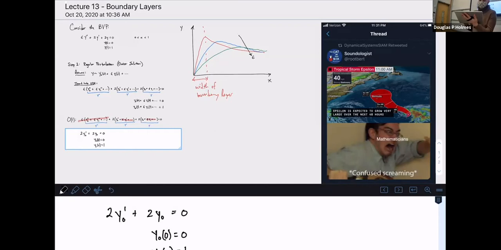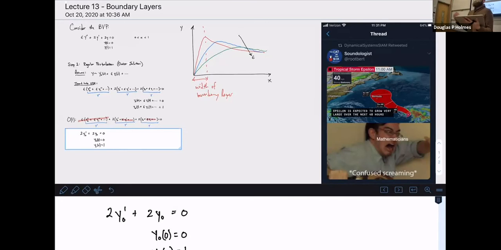Turn our attention just to this equation right here, this differential equation. This should be really familiar to you. It should be hopefully pretty straightforward for you to solve. If you think about this equation in words, it becomes a lot easier to solve. This equation in words is saying that I need to find y prime so that when I take the derivative, I get y back. So I want to take the derivative and get my equation back.